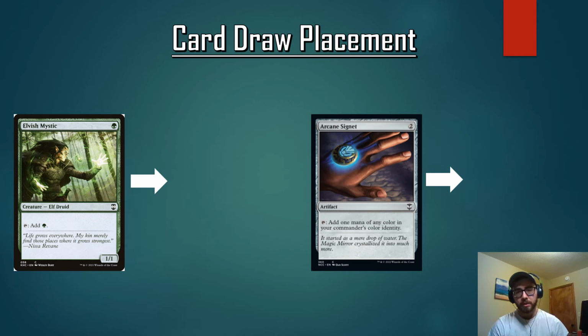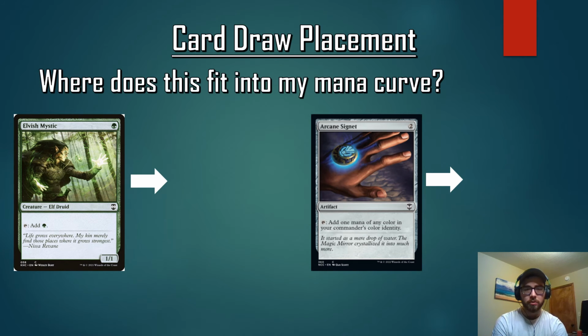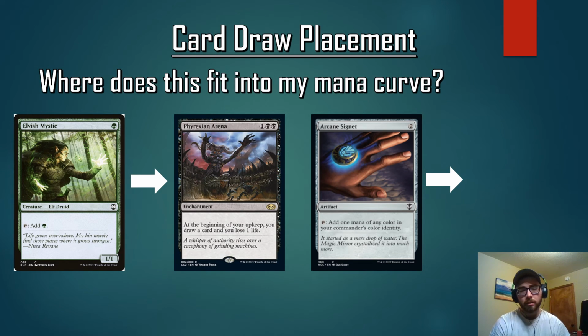So if you're playing something like an Elvish Mystic or an Elves of Deep Shadow would be a really good example for this card, we are going to introduce the Phyrexian Arena. So on turn 1, you play Elvish Mystic. You're starting to develop your engine, and then you play Phyrexian Arena to start developing your card draw engine, or maybe Sylvan Library and an extra mana elf or something like that. Basically, you want to use all your mana, and you want to set up an actual engine before the game gets really going on turn 4.